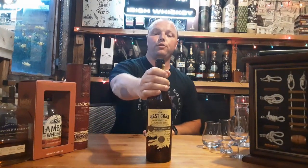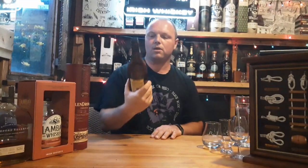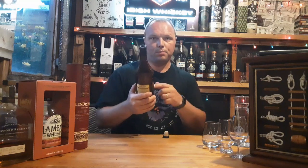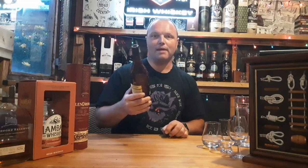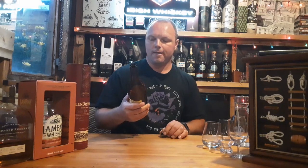Today we're going to be reviewing West Cork whiskey. It's Whiskey Wednesday, of course, and we like to pick a whiskey that we really like and tell you all about it. So today we have this coming from a distillery in the southwest of Ireland, in Skibbereen, which is a beautiful place. If you ever get a chance to visit Ireland, pop down to West Cork Distillers if they'll let you in and have a look around. And obviously Middleton is down in that neck of the woods, so if you're looking for some of the finest whiskey, southwest of Ireland, down to Cork is where to go.